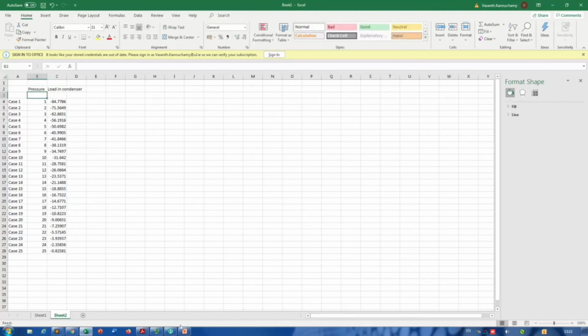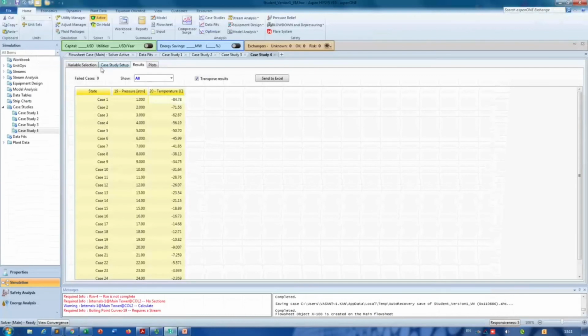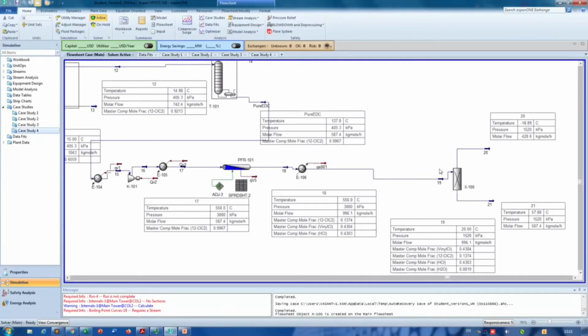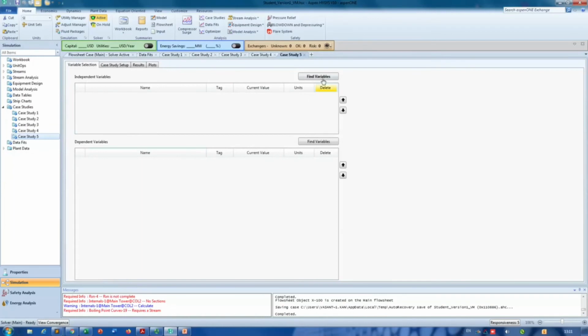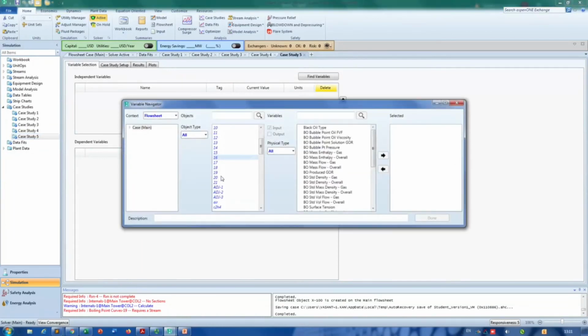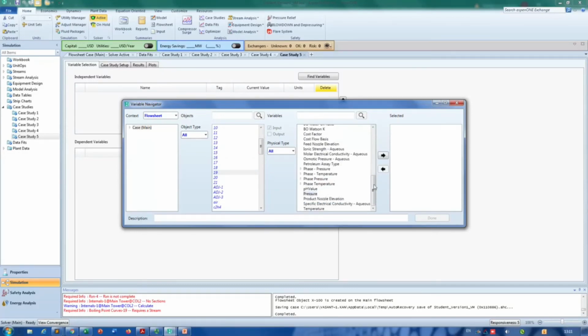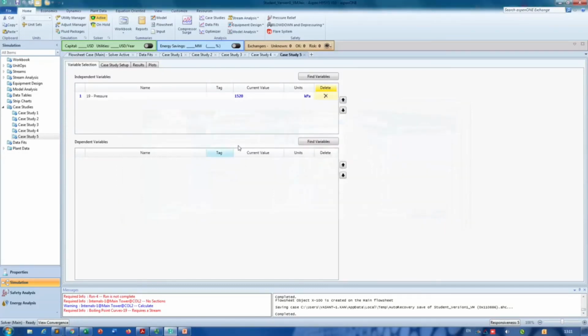Okay, so let's do the same again. Let's do one more case study. This time we will see the pressure in stream 19 as a function of the temperature in stream 21, which means the reboiler temperature. So go to case study, add a new case study, find variable stream 19. Let's select the pressure. Done.